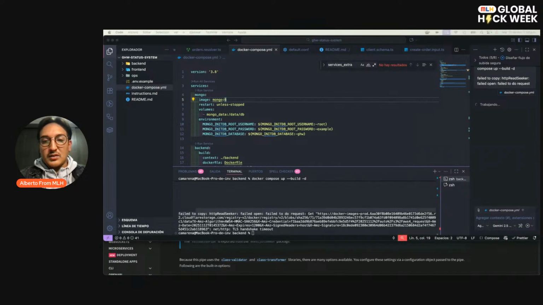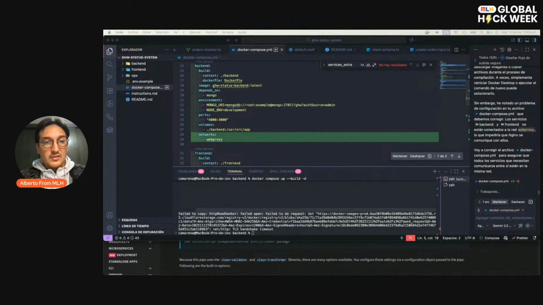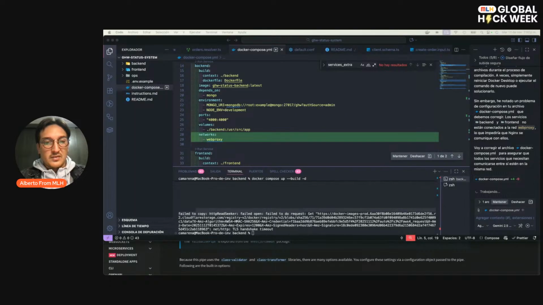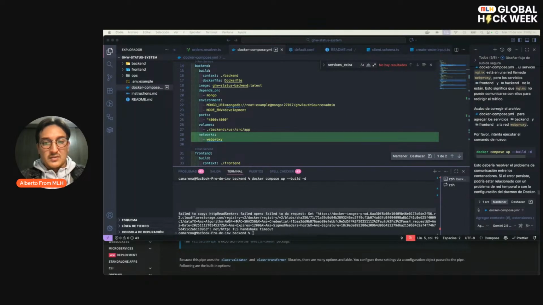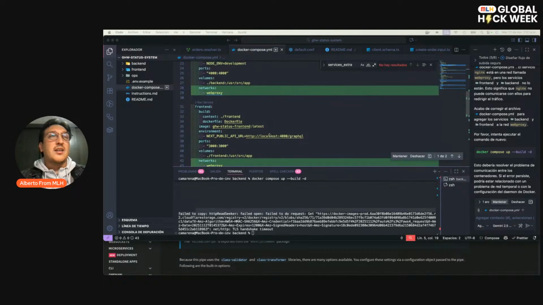And in the meantime, we can continue with the setup of AWS. It added the networks for these two.